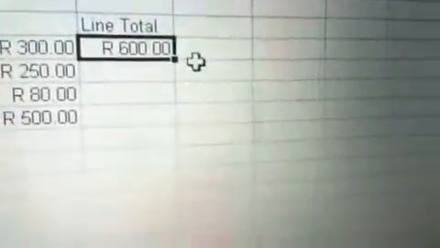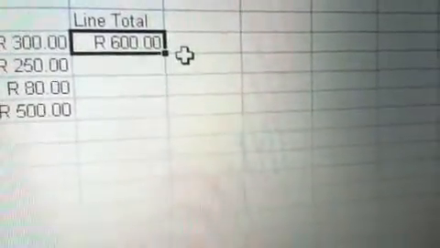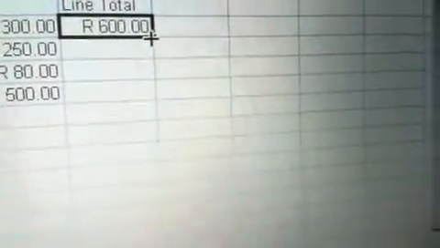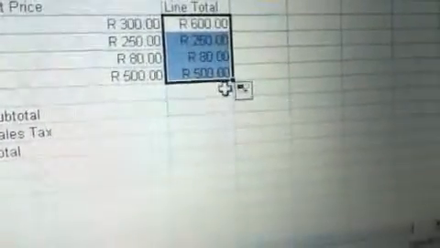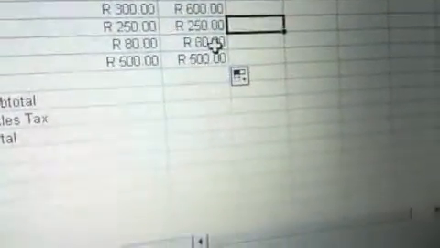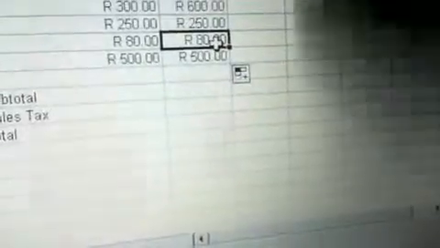Put your mouse on top of it, and your mouse changes from a white cross to a black cross, and click 2 times for me, 1, 2. And it's automatically copied that formula down. So if I click over here on 80 and go to the formula bar at the top, it automatically says E16 times A16. So it's automatically done that for you.